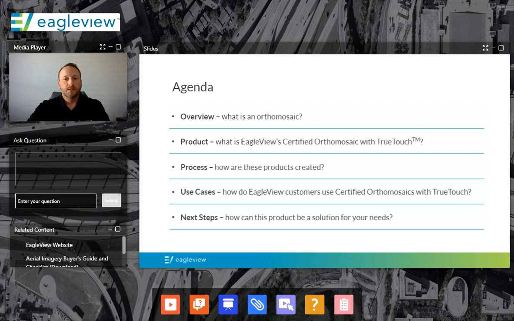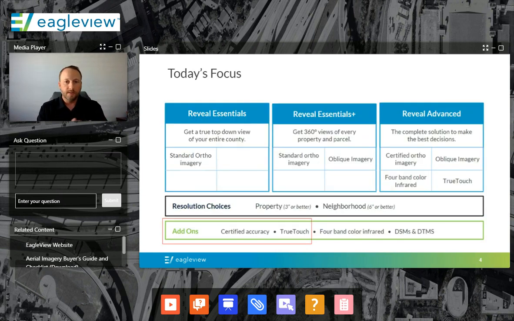All right. So to set the stage, before we dig into the topics that we're going to jump into in a second, I want to give you the lay of the land in terms of the EagleView product landscape. And there's a lot of terms here, so I'll run through this briefly at a very high level. But you'll see these names: Reveal Essentials, Reveal Essentials Plus, and Reveal Advanced. Now, these are essentially just product names, right? Anytime you work for a company that has a marketing team, they're going to put branding on the products that you release. So if you think of this, though, they build on each other.